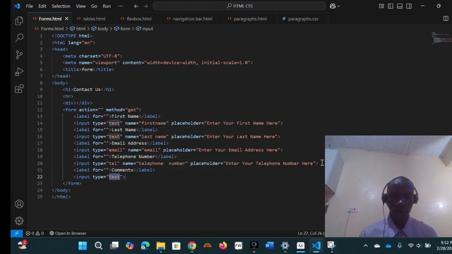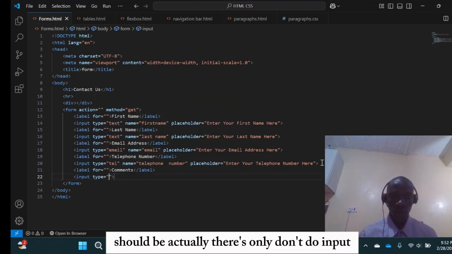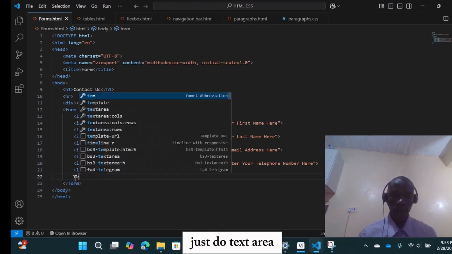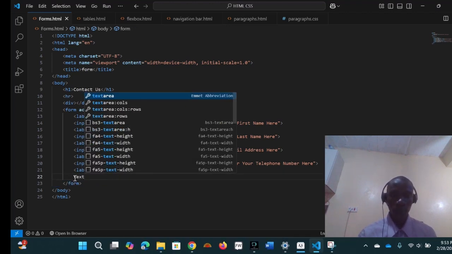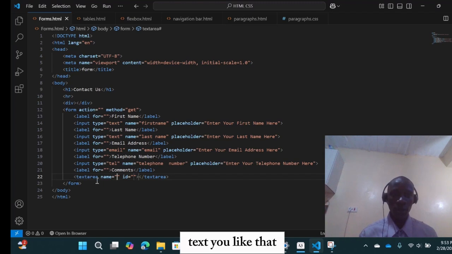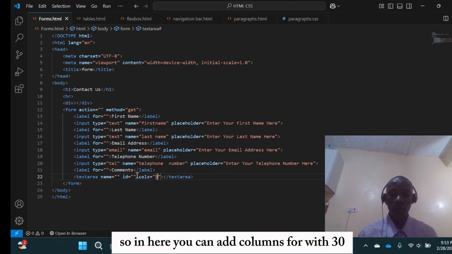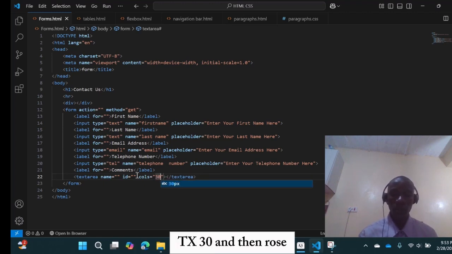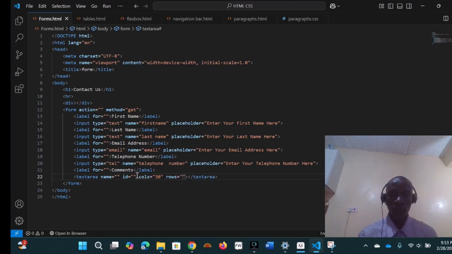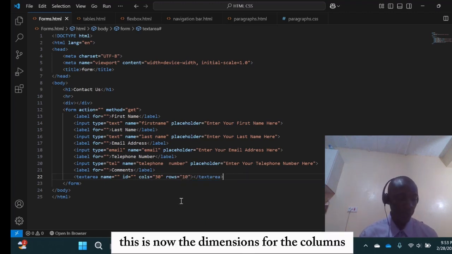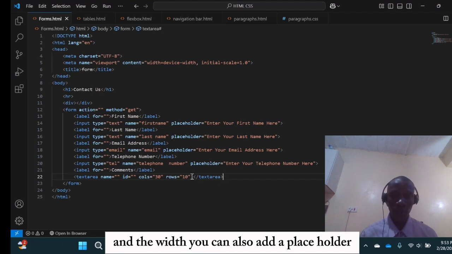So actually this one we don't do input, we just do textarea. Textarea like that. In here you can add cols for width, 30, and then rows 10. This is now the dimensions for the columns and the width. You can also add a placeholder.